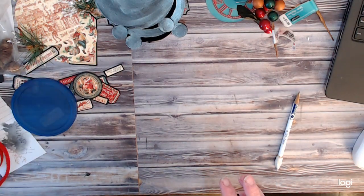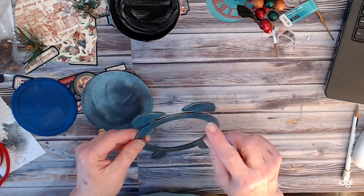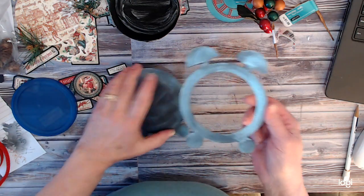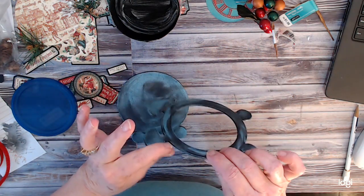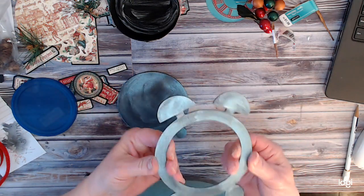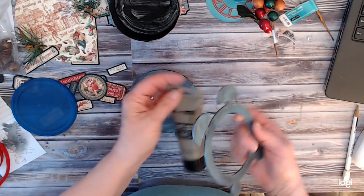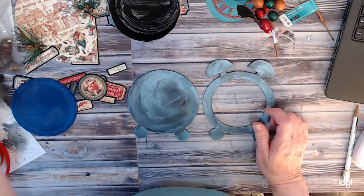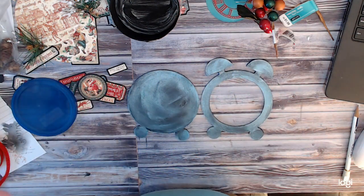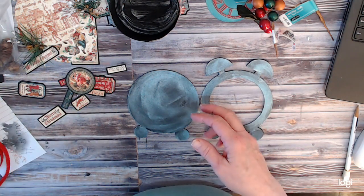Let's get this stuff out of our way. All right, so what I did was I cut out 4 pieces of cereal box, 4 for each one of these, and I glued them together. They end up being about 1/8 of an inch thick. I mean, it's pretty sturdy. I then took my black heavy gesso and painted both sides. I did that because I needed drying time, so then I can just put it all together for you. You're not sitting there waiting for paint to dry.